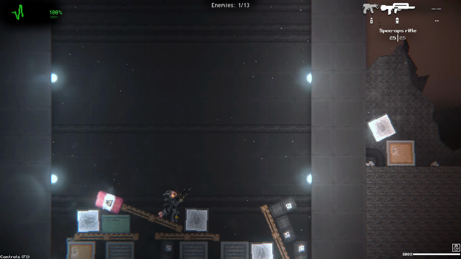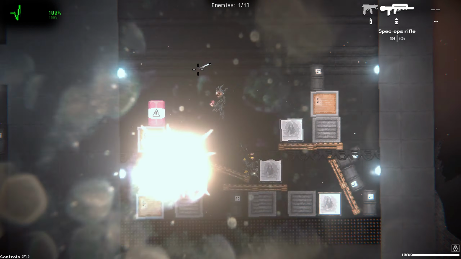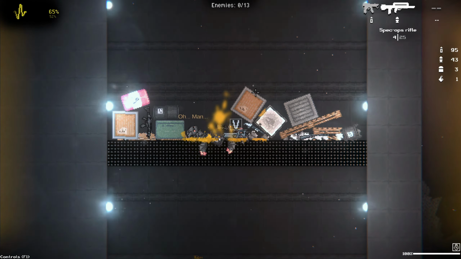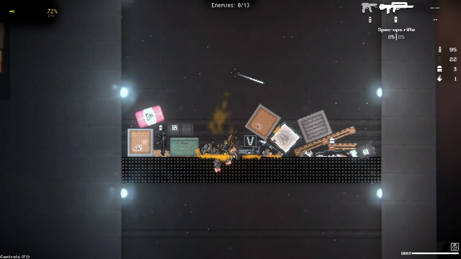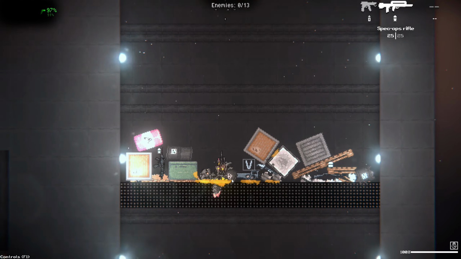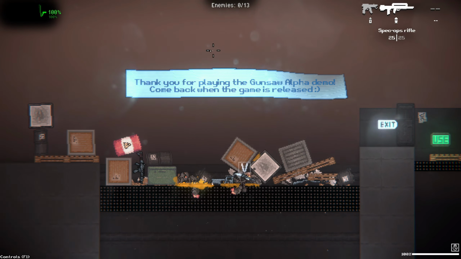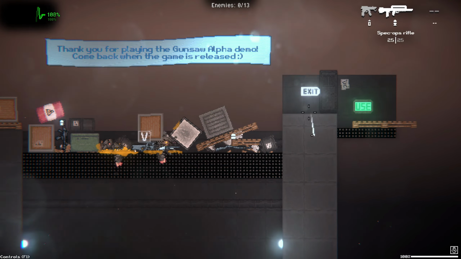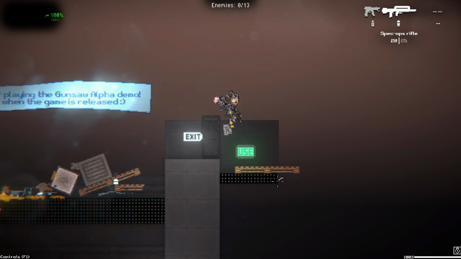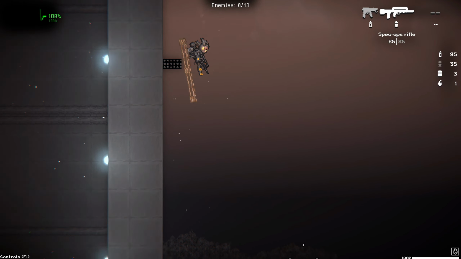Was this enough? So I can't shoot through those platforms. Am I stuck? It's gone. Oh, this is a tied demo. Yep. There must be more though. I mean, it's Essek. Oh no.